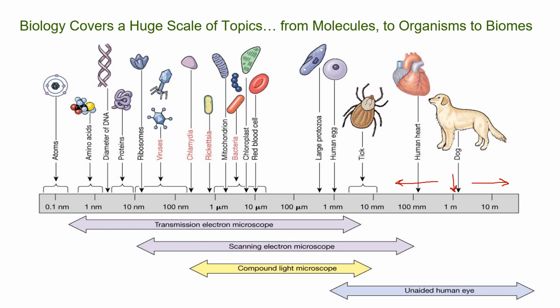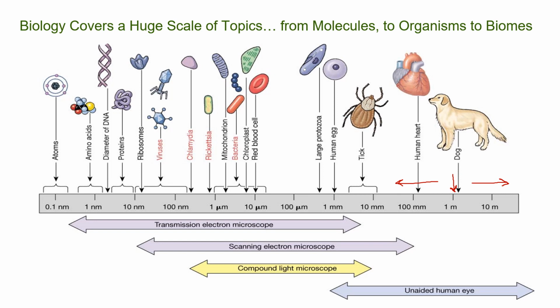And what that means is as we go from 1 meter to 10 meters, we've gone up by a factor of 10. As we go from 1 meter to 100 millimeters, we've gone down by a factor of 10. So 100 millimeters is 1/10 of a meter. So as we go towards the left on this diagram, with each one of those markings on the scale, things are getting 10 times smaller.